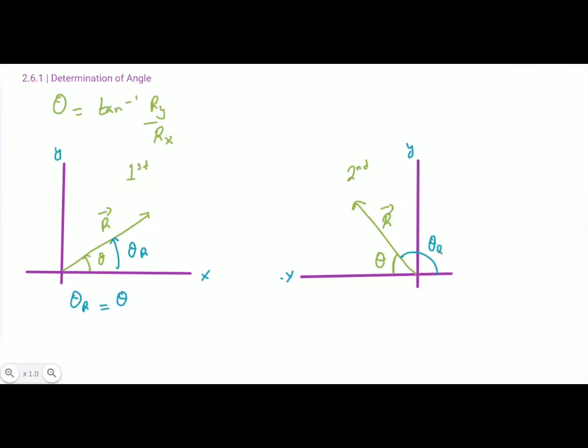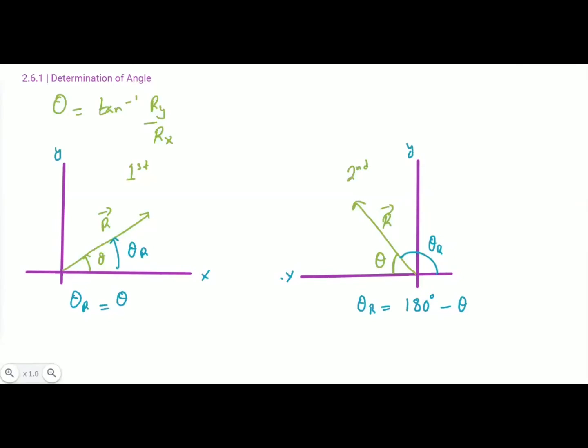So now to find out this resultant vector's angle, that is theta R, we have to subtract the measured angle theta from 180 degree, because in a straight line there are 180 degrees. तो अगर हमें इस तरह की सिचुएशन आ जाए जिसमें हमारा वेक्टर जो है वो सेकंड क्वाड्रेंट में लाई कर रहा हो, तो उसमें फिर हमने क्या करना है, हमने थीटा एंगल को 180 डिग्री से माइनस कर देना है.